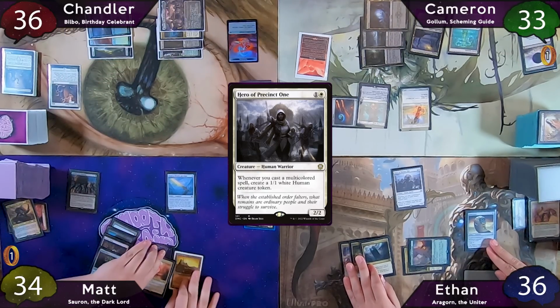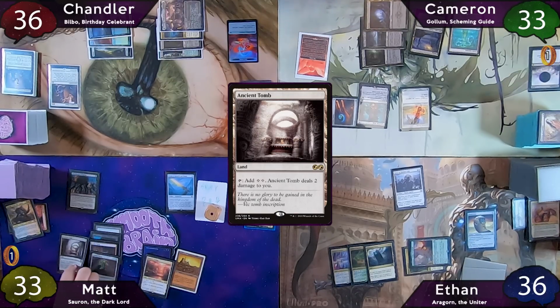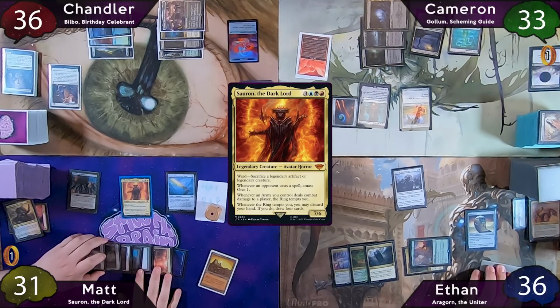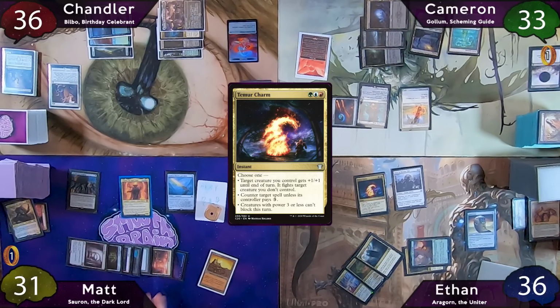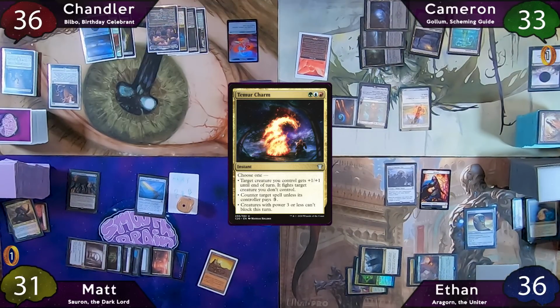Then he'll pass the turn to Matt, who amasses 1 on upkeep thanks to Dreadhorde Invasion. Then he'll play Ancient Tomb, and thanks to it, he's able to recast Sauron. Ethan will respond though by countering it with a Teferi's Charm, and he does get to make a 1/1 from this.